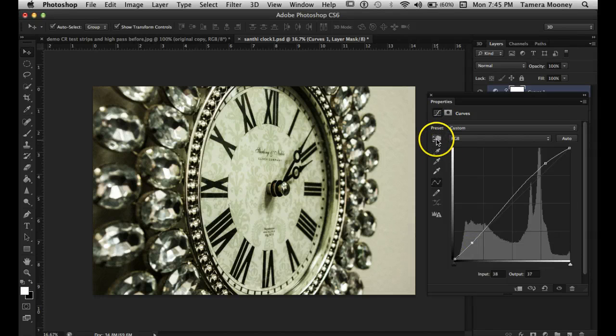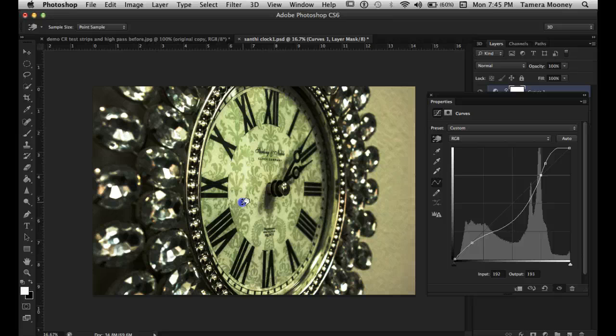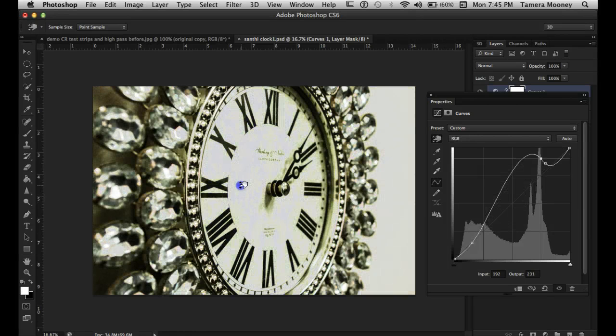Something that's kind of cool, you might not know this, you can hit this little guy here and you can click a specific area. Like, if I wanted these right here to be lighter, or darker, I can click on them and it only changes that one thing. Or if I wanted them to be lighter, I could pull up on it. It only picks whatever it is that I sampled. Let's say that I wanted to make these darks over here lighter. So see, it's just changing the dark values, whatever I clicked on. It's kind of interesting.